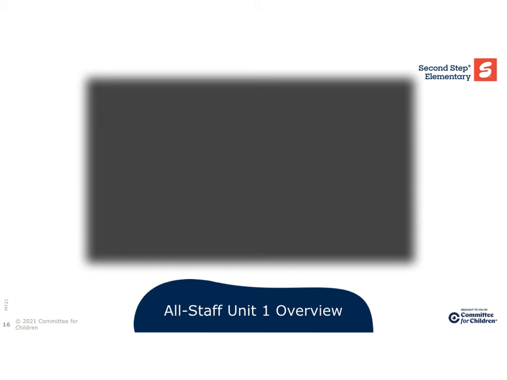Hello, welcome to Second Step Elementary. As you may know, your school is teaching social emotional skills using the Second Step curriculum. This is a school-wide initiative. Even if you don't teach Second Step lessons directly, you still have a role to play, given that a lot of education happens outside of the classroom. We know students are most successful with these lessons when every adult in the building helps reinforce the concepts and skills your students are learning.